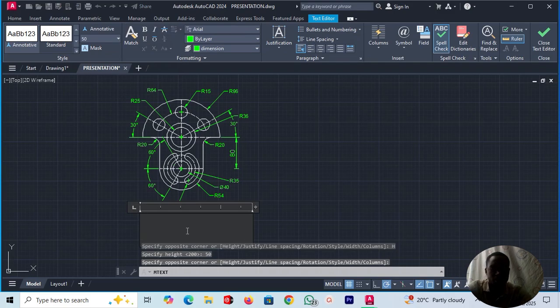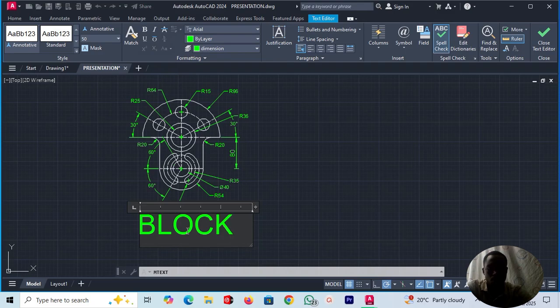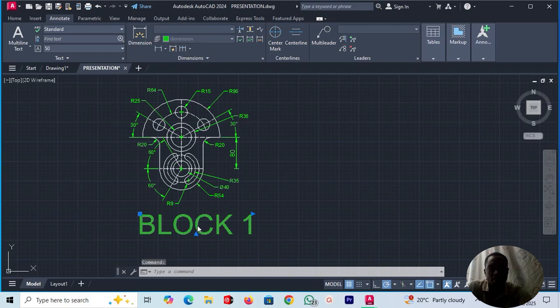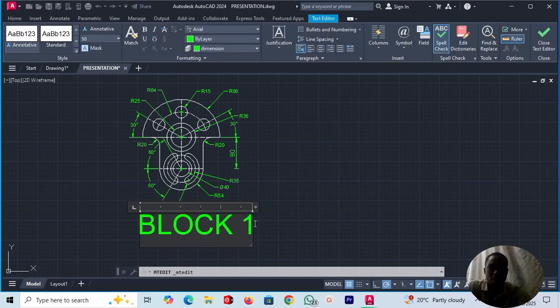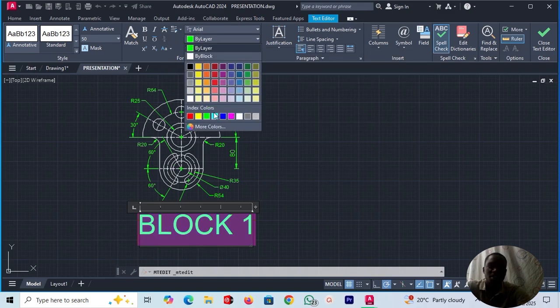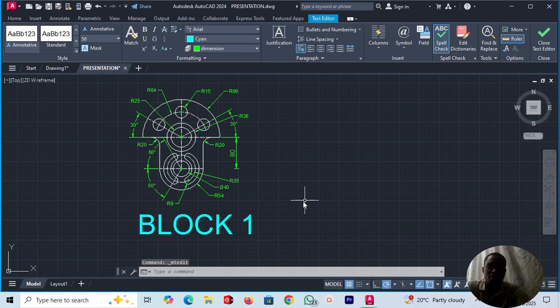So I can name this as block 1. Yeah, when you press outside this stream, it shows you that it is block 1. If I want to change the color of this, I can just double click in this, highlight this all, and come to the by layer and change its color, let's say to that one.